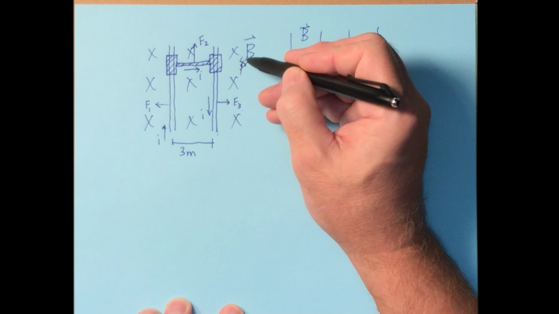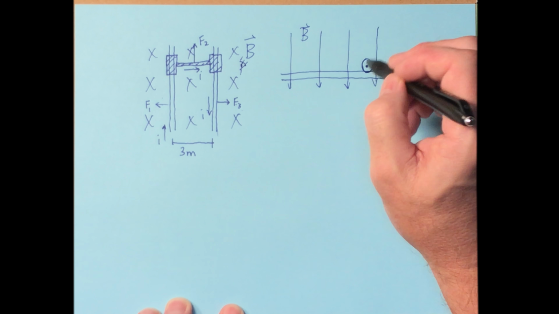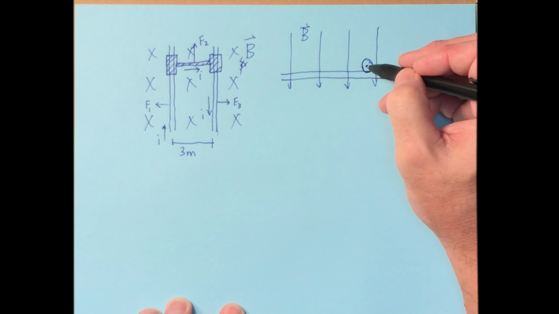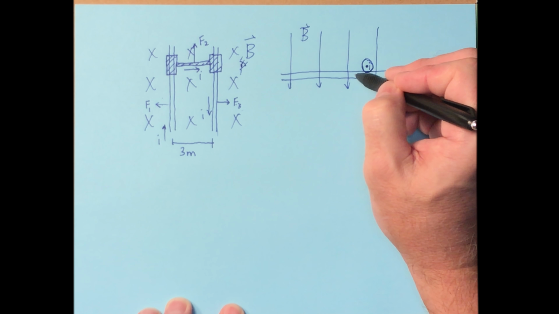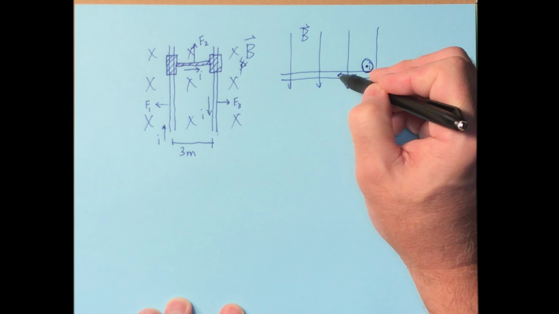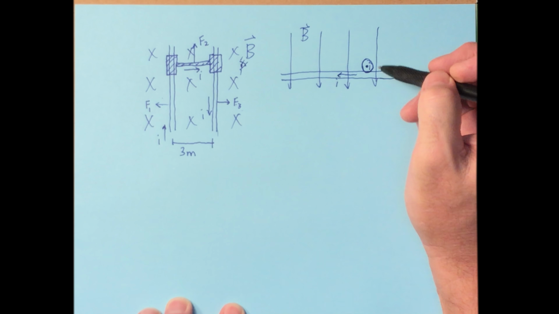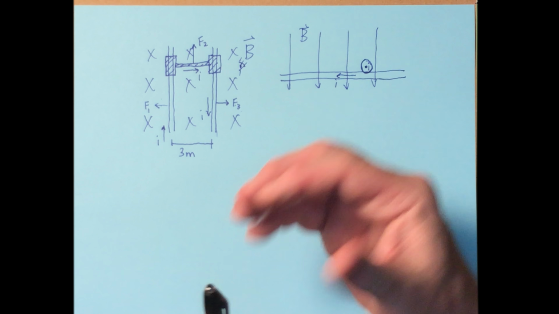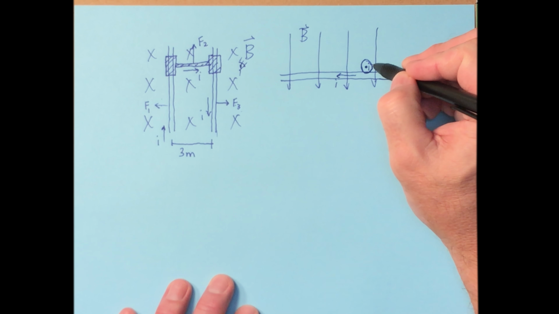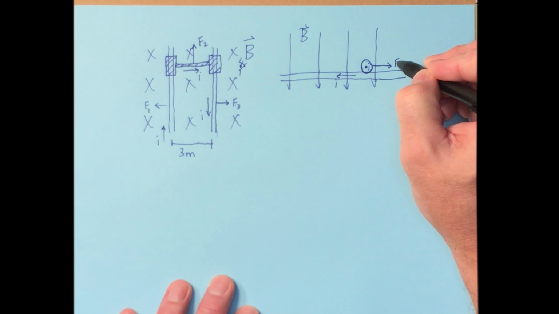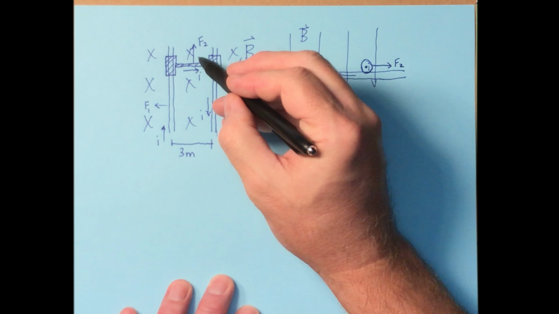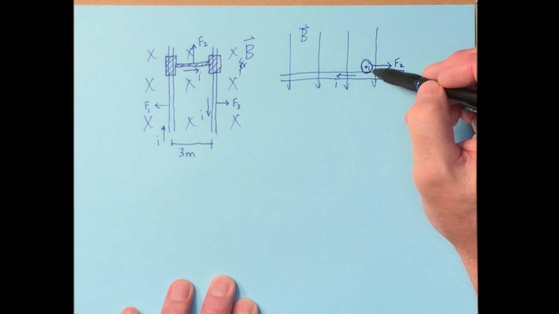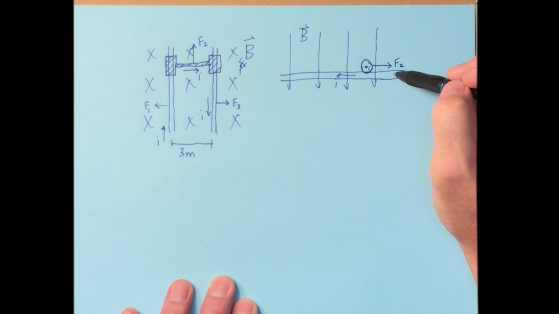That's us looking here. Of course, we're standing up, so the current is coming out of the wheel this way and going on this nearest rail in that direction. So we've got the current going this way and that way, so IL cross B, there would be a force in that direction. That's F2, the same F2 that's over there. So that force could carry this wheel along the rails here.